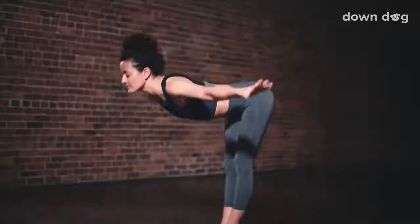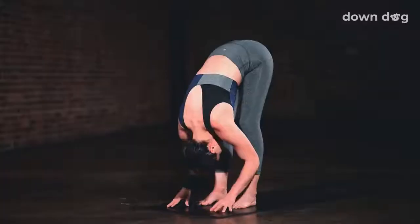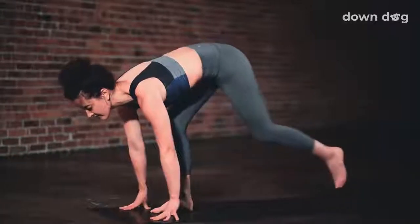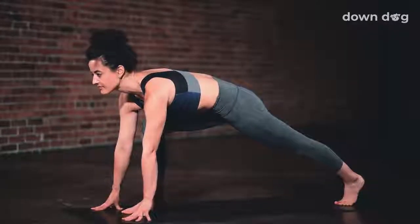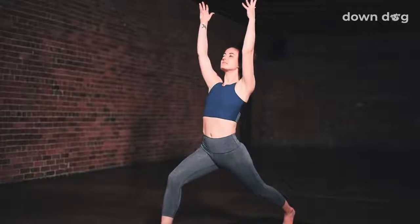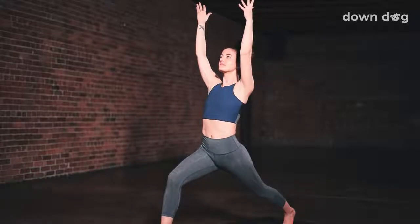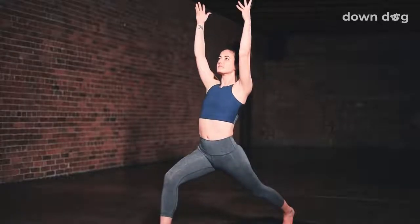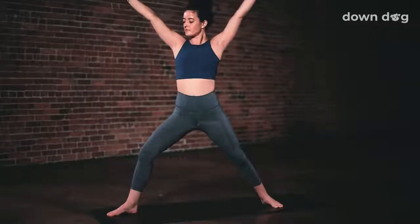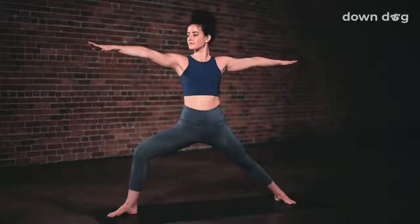Soften your knees and spill forward. Inhale, halfway lift. Exhale, left foot back, low lunge. Inhale, high lunge, arms to the sky. Deepen the lunge, exhale. Stretch the arms overhead, inhale. Exhale, warrior two. Seal the back foot down, arms to a T.